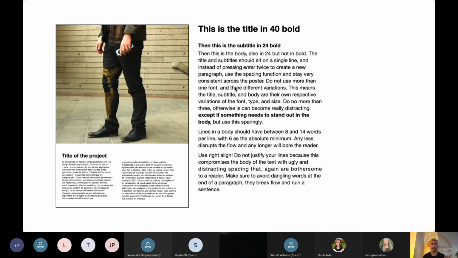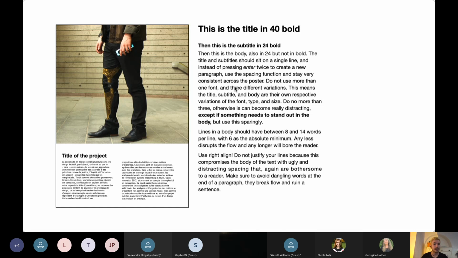And the only way to organize it a little bit better is to have sort of these subtitles and then the body. All the answers are sort of there, but you want to think about the fact that the titles and subtitles should sit on a single line. You shouldn't have 2 or 3 lines of title because that's just distracting. Unless, of course, you learn the rules very well, and then you can have a title that takes up 2 lines because it's just cute and trendy. But really, for now, focus on having a single line.